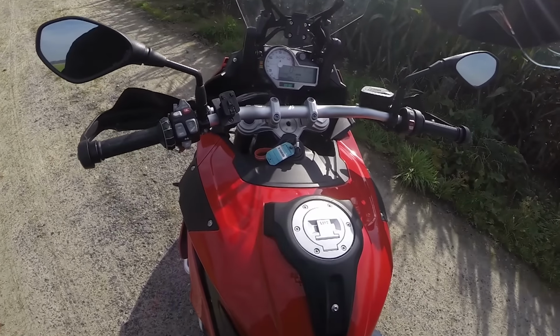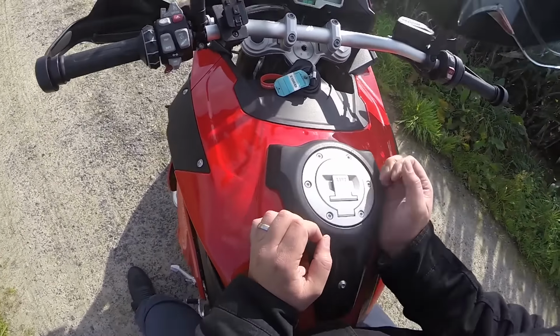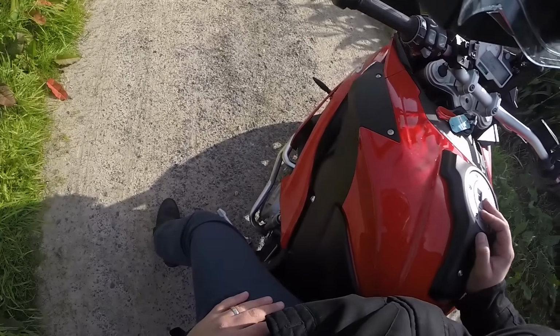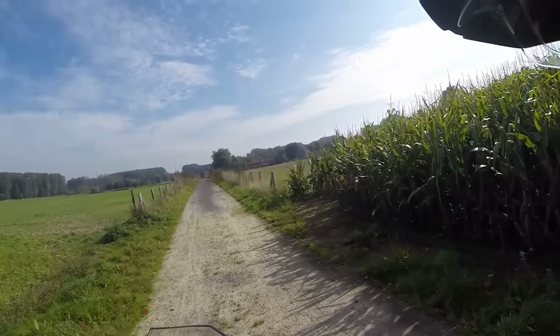Okay, this is a little thing. Nice addition. They lifted up the thing for putting gas in your tank. And this is some kind of protection. Now let's hear the sound of this bike. The stock, don't forget guys, this is the stock sound. Let's start it up.